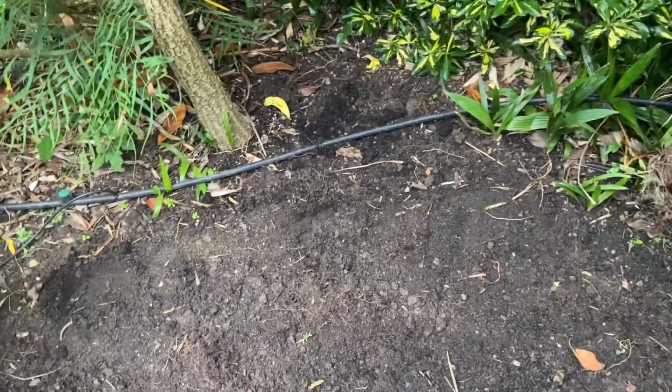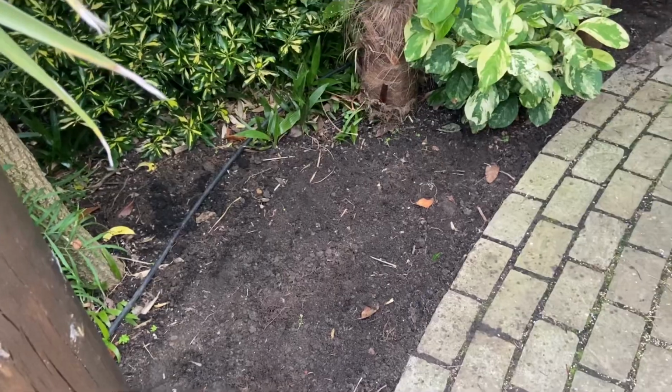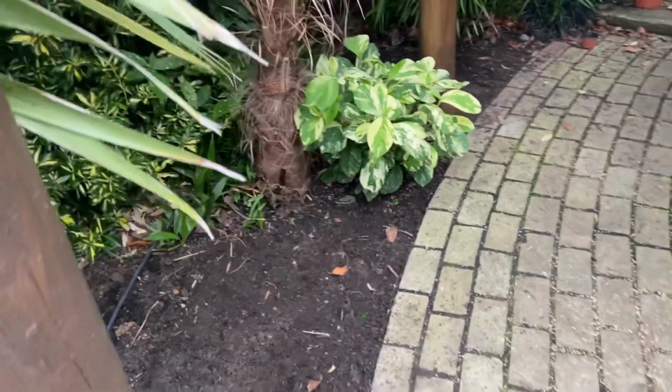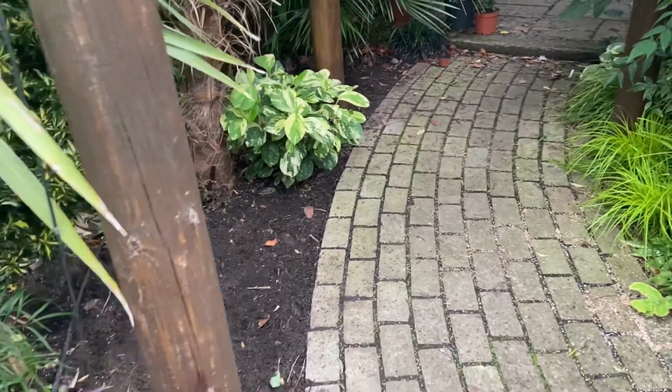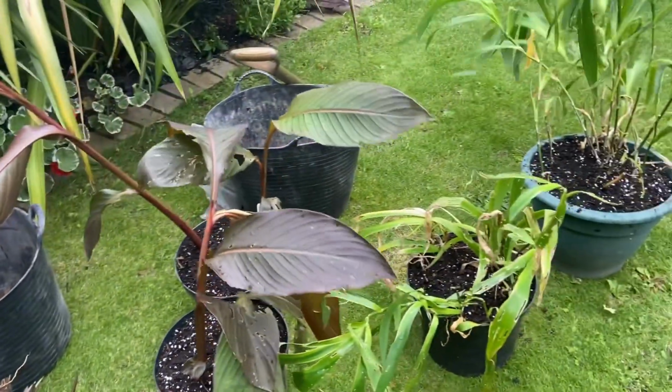I have added some manure and chicken pellets into the border, which I've dug over, and it's now starting to rain, because I was going to carry on with this, but just wanted to show you something before I pack up and get in.